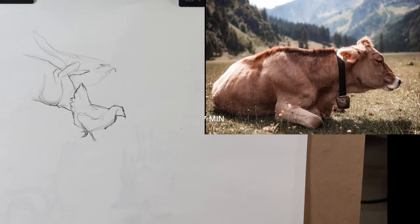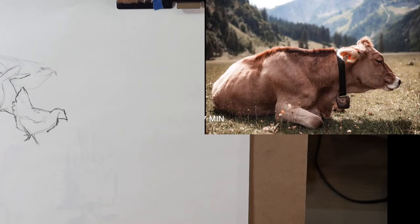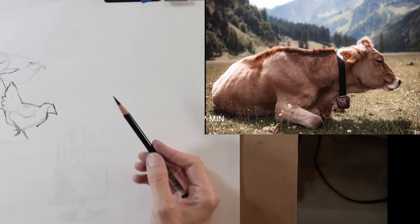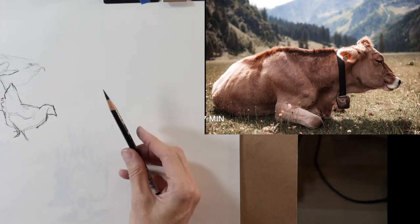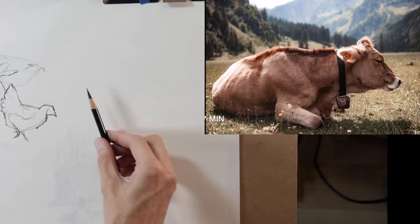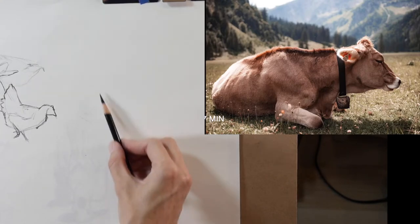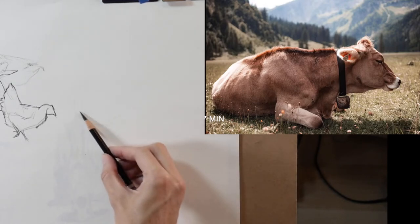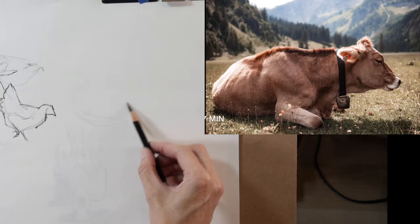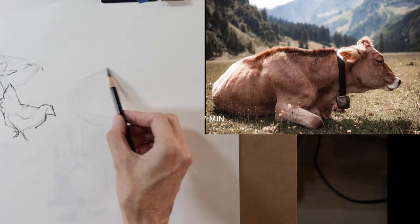I'm gonna sharpen my pencil one more time. Okay, 7 minutes on this little beauty here. Not sure what I like about this. Maybe I like the forms of it. I can see the muscles on the shoulder blade and the muscles on the neck. I kind of like that. So maybe I'll focus on that.